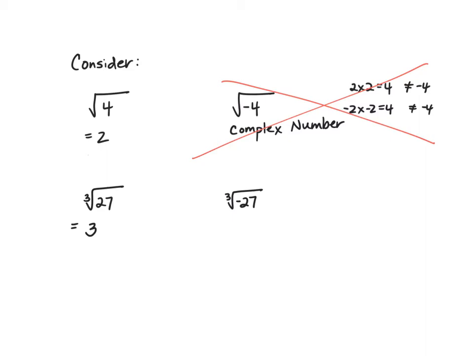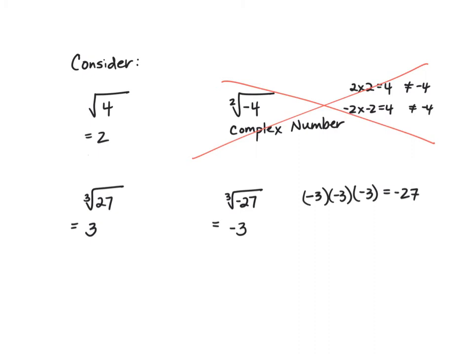The difference here is that the root index of this particular radical is not a square root, it's not a 2, it's a 3. So when we're trying to evaluate this, we're asking ourselves what number multiplied by itself 3 times gives us negative 27, and there actually is a number that does that for us, and that is negative 3. What you can consider is if I have negative 3 times negative 3, that's going to give me 9 times a negative 3 again is going to give us negative 27.